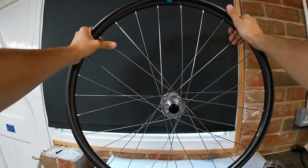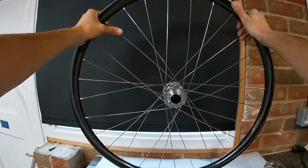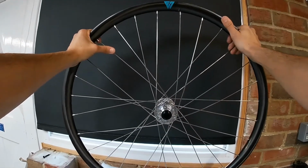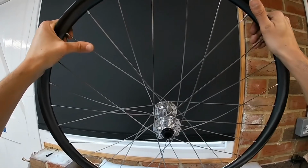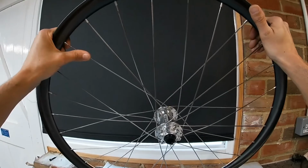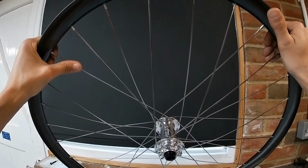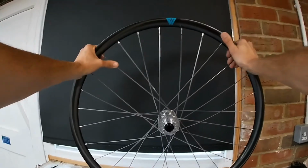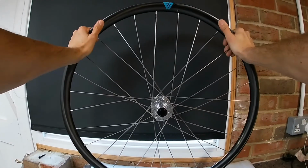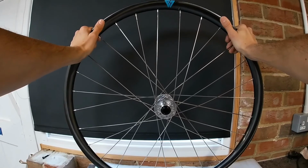Lacing the wheel is something that most home mechanics can do themselves, but when it comes to drilling and tensioning the wheel, I wouldn't recommend doing that yourself because there's a lot of specific tools and experience needed. But I will do another separate video on that if you are interested in learning. So that's that one finished for now.